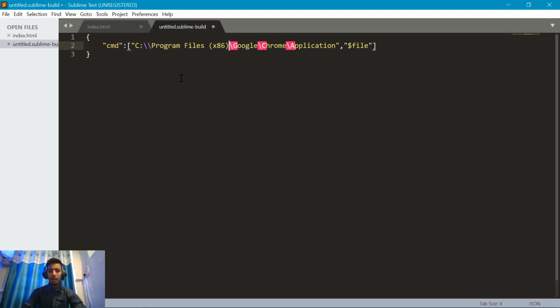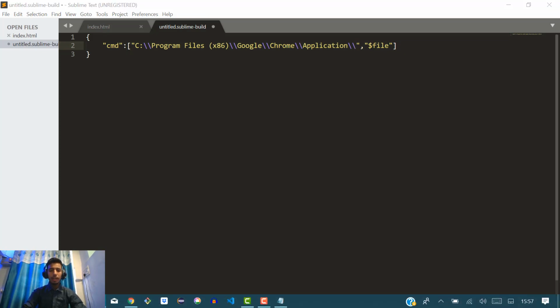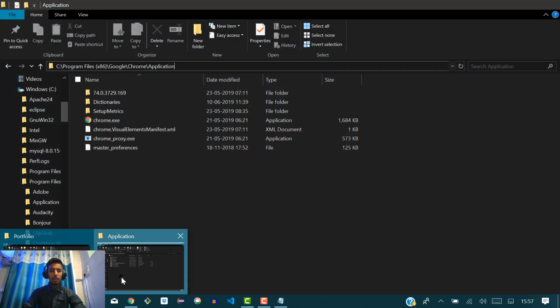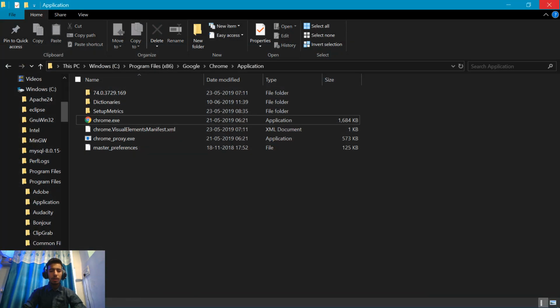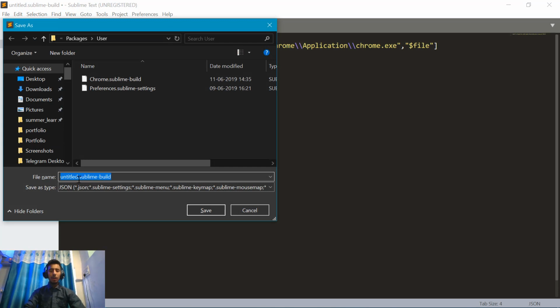Just give one more slash so that it gets corrected. I said that inside the application there was a chrome.exe file, you can see it, so you have to write this also: chrome.exe.